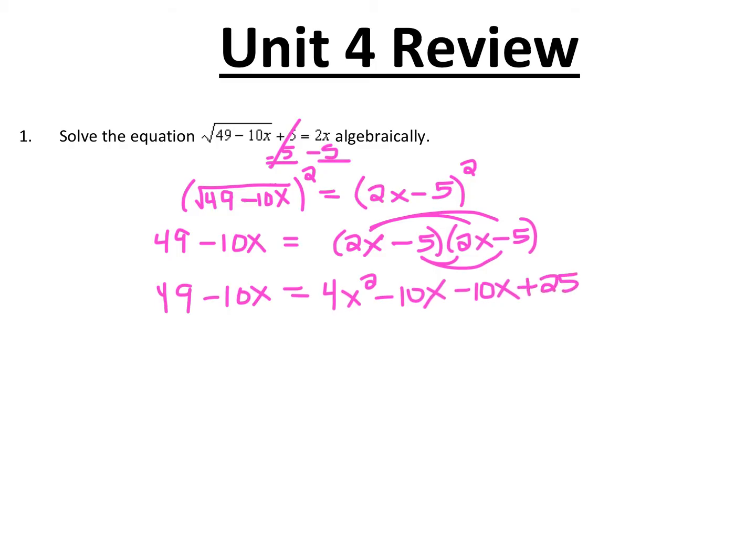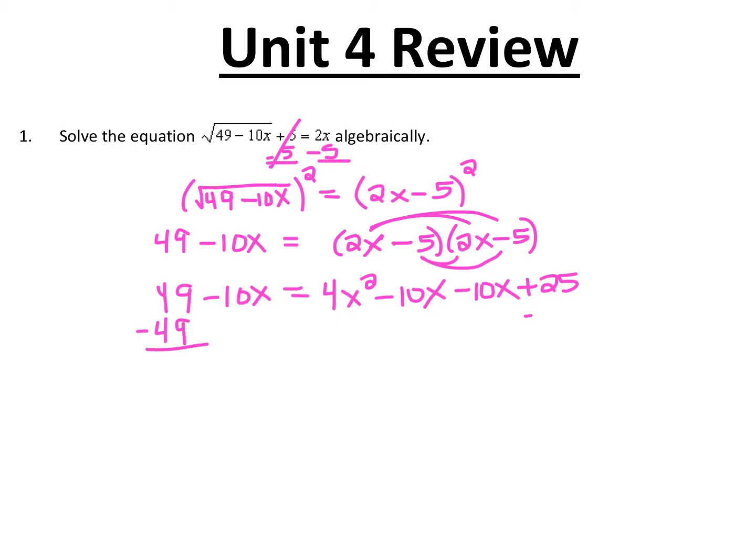All right, so now we want to move everything to one side of the equation. Okay, we want to get one side of the equation set equal to 0. And since my leading coefficient, the term with the biggest exponent on it, already is a positive number, I want to keep that where it is. So I'm going to move these 2 terms. I'm going to subtract 49 from both sides of the equation.